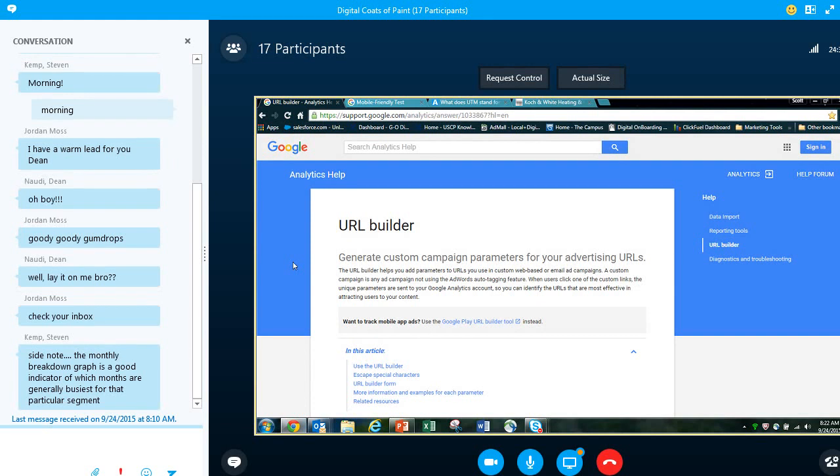Hey, Brett or Scott, can you guys go over the difference between the pixel conversion and the UTM code? The question that Jeannie just asked: the UTM code is mainly for the clients so they can pull up their own Google Analytics on their website so they can see what's going on. Obviously we can help them through it when they pull their own analytics, but it's really for the client so they can see the traffic coming in.